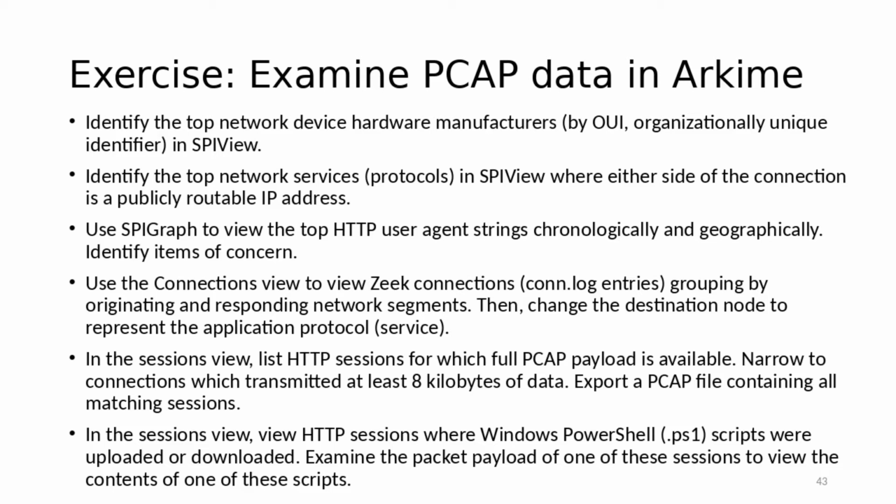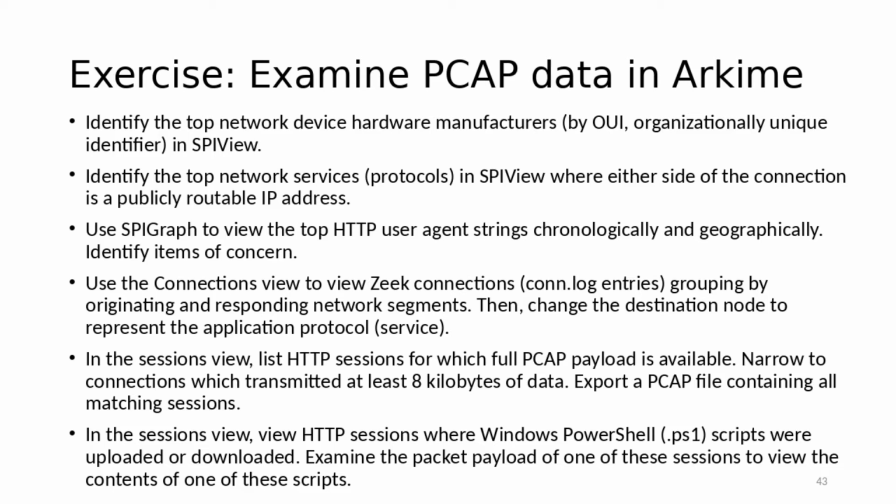We are going to use SpyGraph to view the top HTTP user agent strings chronologically and geographically and see if any of those are of concern to us. We're going to use the connections view to view Zeek connections grouping by originating and responding network segments. And then once we've got that, we're going to change the destination node to represent the application protocol instead.